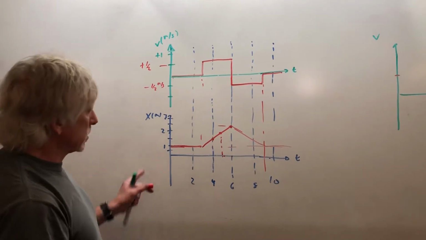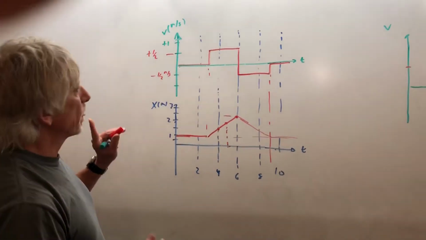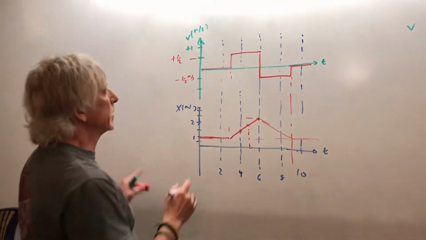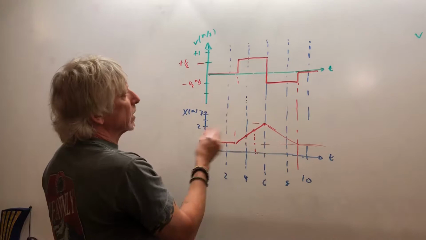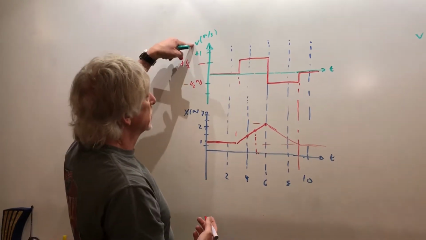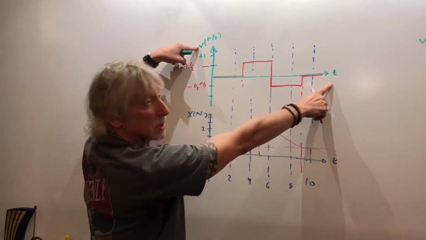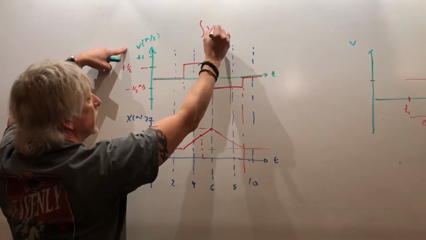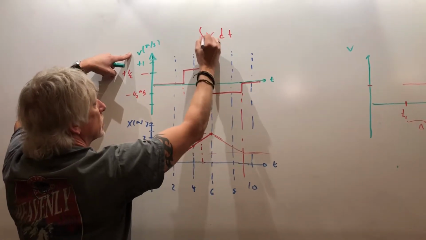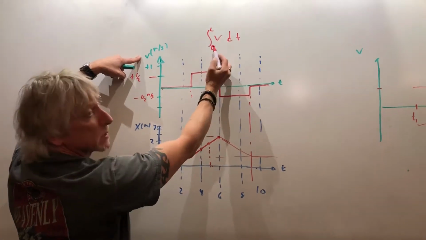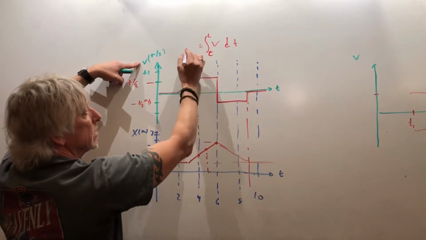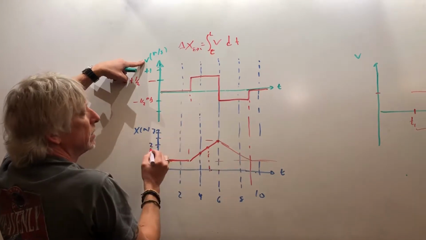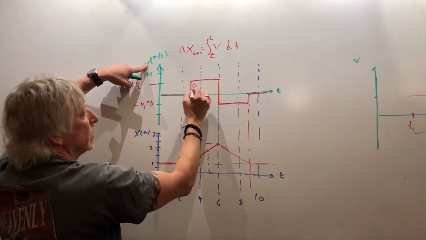Another way to do this is to look at the area. So I want to talk about that. Remember that graphical area is an integral of this times a change in this. So on this, we've got the graphical area of this earlier to later. Meters per second times second is meter. It's not x, it's delta x, earlier to later. And so that's the graphical area in here.